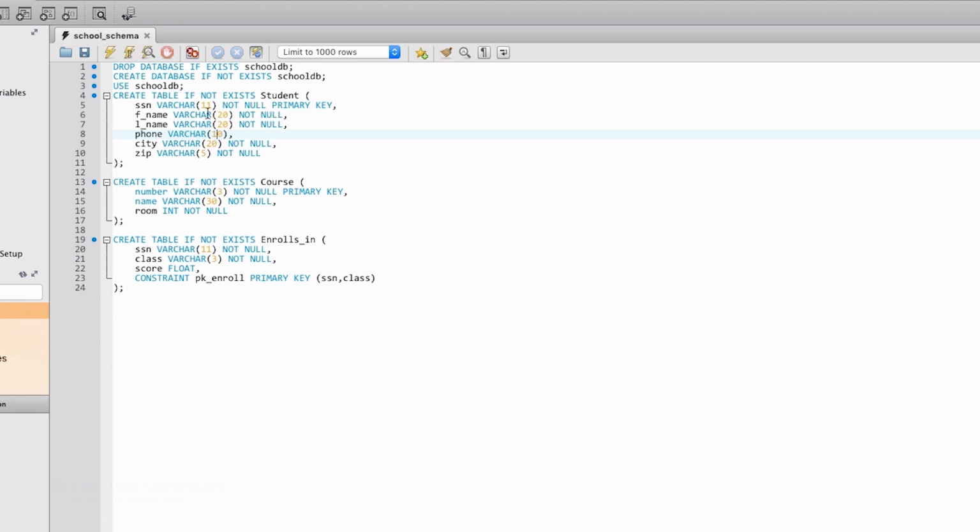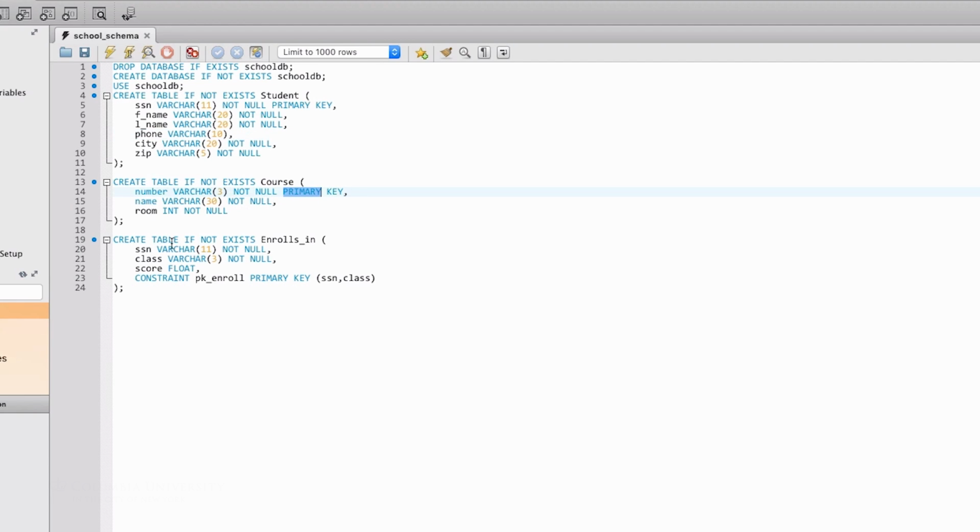otherwise it won't work. Then finally, the last thing I have here is this word called PRIMARY KEY. What primary key says is that social security number is the primary key for the table. The database will ensure that I cannot have more than one instance of the social security number field in my table. That's one of the advantages of primary keys. It makes sure that you can't duplicate them. So only one row for every student. In the case of course, one row for each course number, because course number is the primary key.